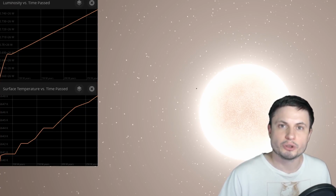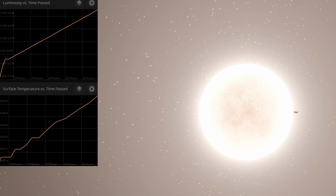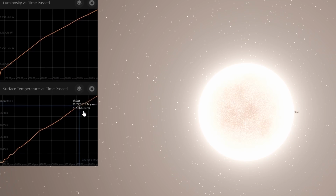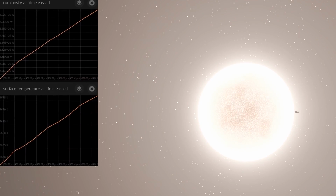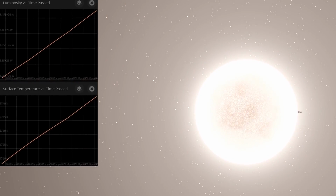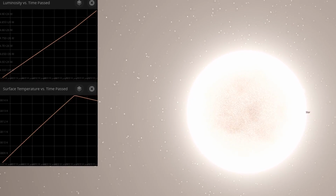Now, interestingly, you can simulate all of this in Universe Sandbox. If you run a simulation of the aging of a typical star, you'll notice that with time, both the luminosity and the surface temperature of a typical star starts increasing quite dramatically. At some point, if you actually run this for billions of years, you'll start noticing the dramatic changes in size. Now, it doesn't go as far as making an actual supergiant, but it does get bigger and bigger, as you can see. So in other words, as the typical G-type star, which is our sun, ages, it slowly increases in both size and temperature, and of course in luminosity, basically illuminating our planet with a lot more energy.